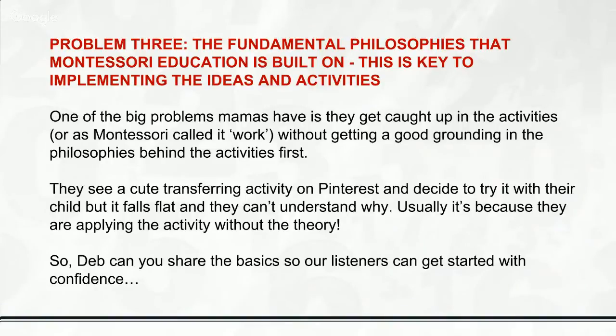So you see something great on Pinterest, you know, Pinterest is a black hole of activities to get sucked into. That's for sure. And you try it out with your child, but it falls flat and you don't understand why. And this is usually because you're applying the activity without the theory. So Deb, can you share the basics so our listeners can get started with a bit more confidence?